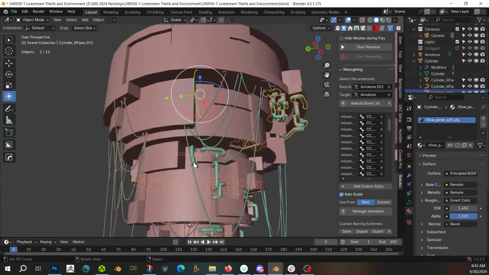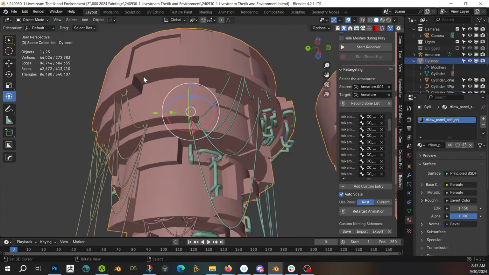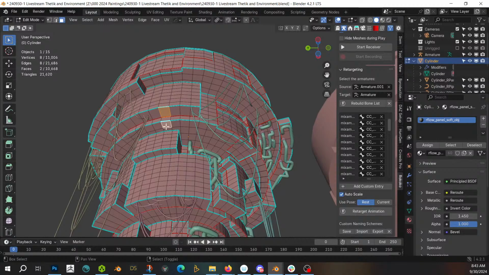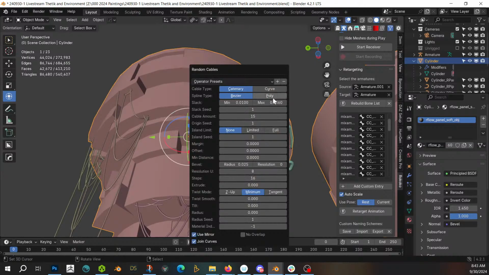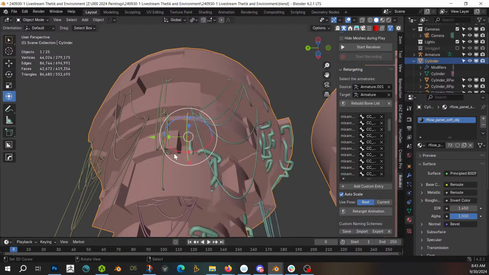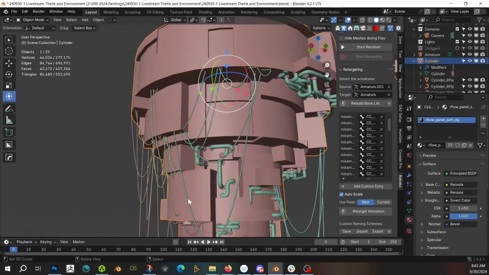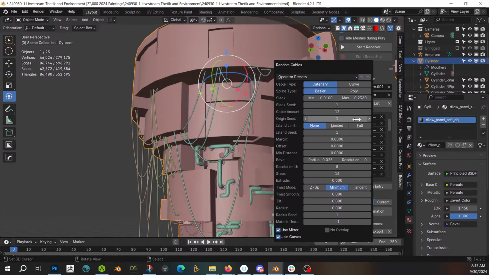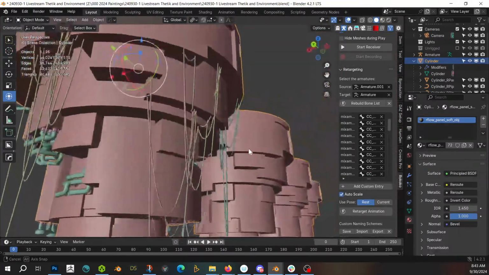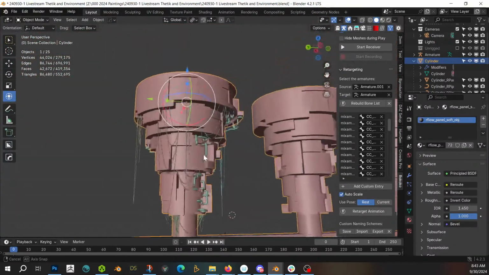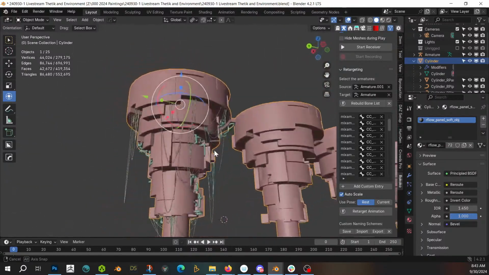We're just adding some stuff. Let's come back into this again. Now let's do this one, this one, this one, and this one. Cables. That's easy. Excuse me. Okay, that last one's not great, but let's see. F9. Origin seed. There we go. That'll work. Don't think too much about it.